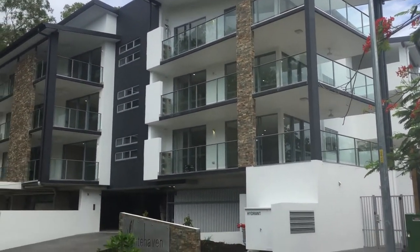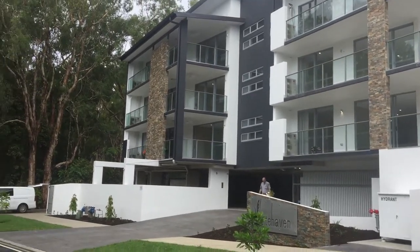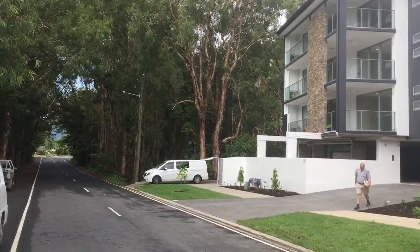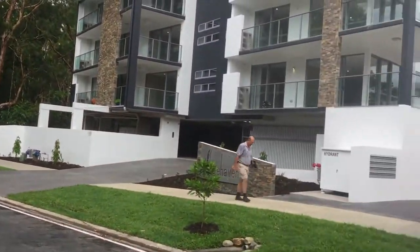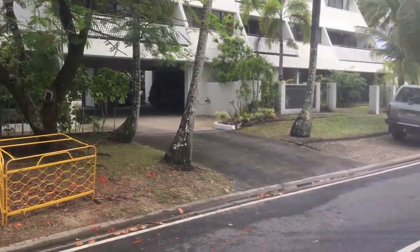Just at Whitehaven Apartments, about a week till completion. All the traders are in there just doing the finishing touches or polishing off. As you can see, this development is surrounded by rainforest. You can see over the road as well — you're looking at the rainforest. And you are only 100 easy paces to the beach.